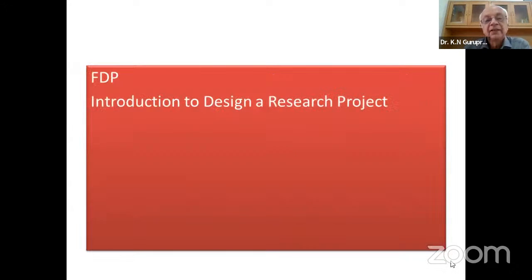Okay. So this was the topic which I was supposed to speak on: introduction to design a research project. So I asked the question to which I didn't get a reply in the chat box. I hope people are listening to me. And the difference between search and research is, see, we can search for anything. Sometimes we misplace a thing. It's very usual for us to misplace something, misplace specs or a pen or something like that, and then search for it and get it back. But what is the difference in searching like that, searching randomly for something, and researching?